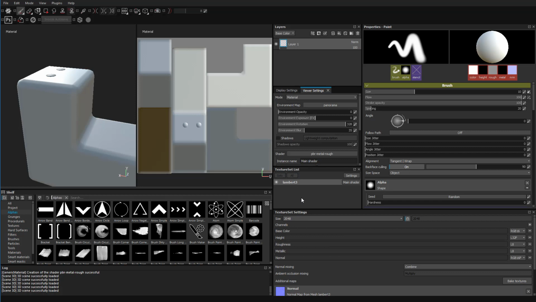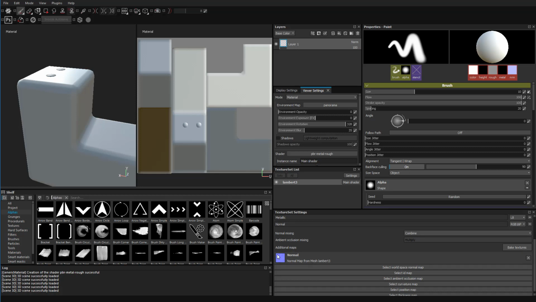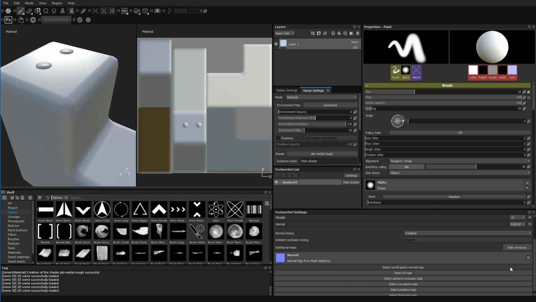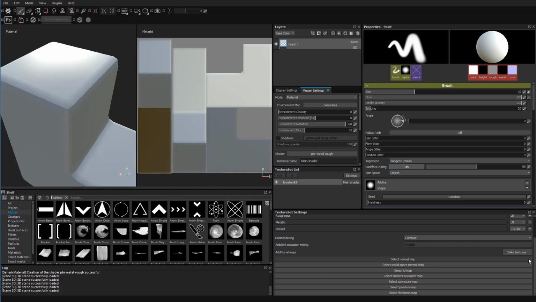Okay. So if you take a look in the texture set settings, the current texture set we have selected, think of texture sets as sort of like geometry. So here we have texture sets, and we have a normal map. And now it's in the normal map slot. I can actually get rid of that by hitting this X. Keep your eye on the geometry as I do this. You'll see the trick of the normal map. See that?